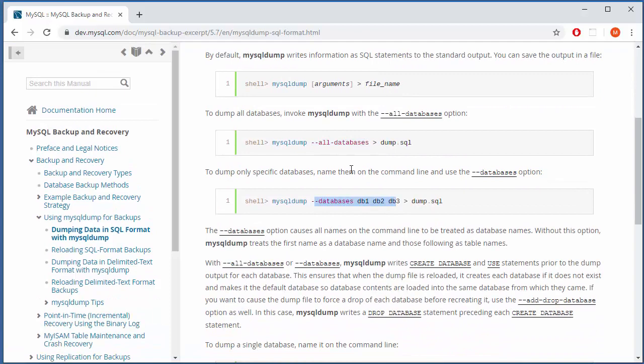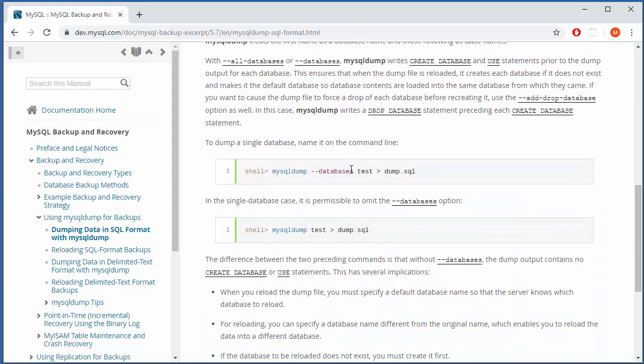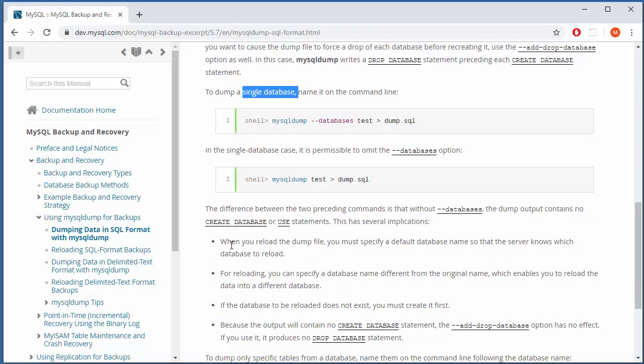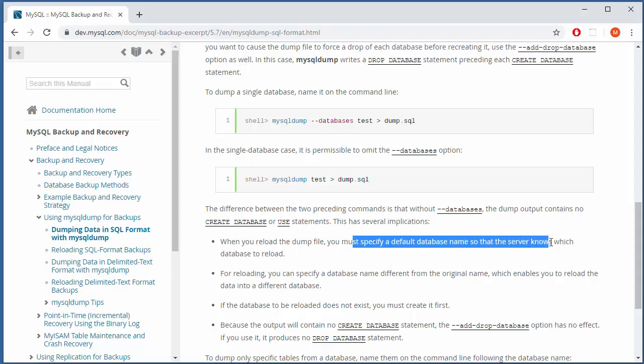You can use it for practice if you like, but the interesting line here is when you are dumping a single database, when you reload the dump file, in our case that was corparchive, you must specify a default database name so that the server knows which database to reload. So basically you must first create a blank database and then use mysql to import.